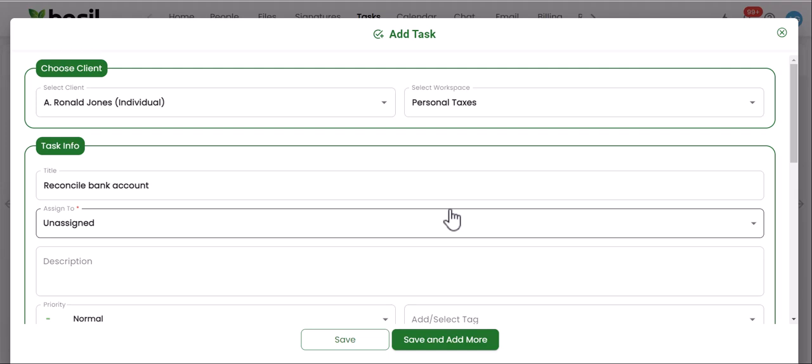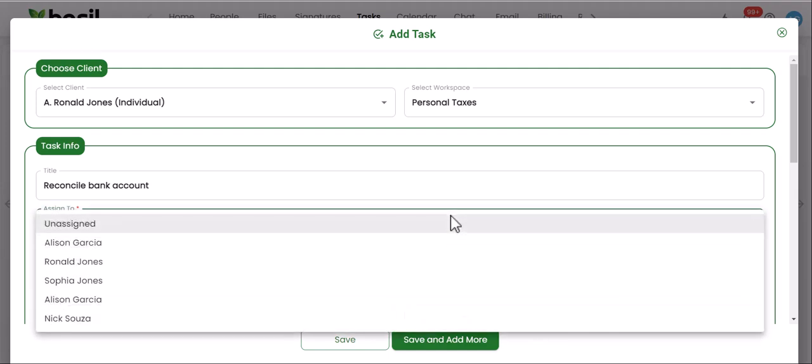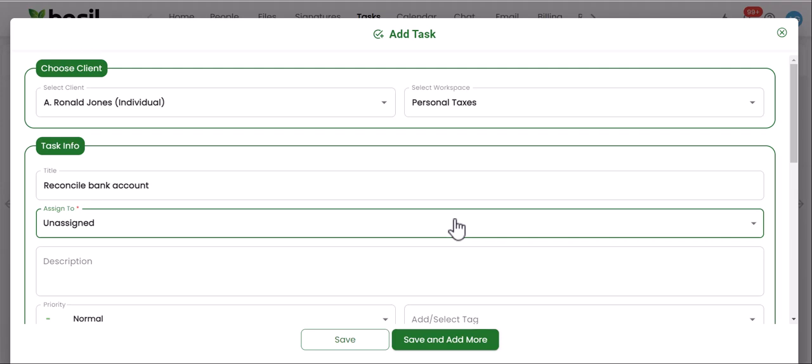Now, our next major feature is the ability to have unassigned tasks. So now in my drop-down select, I have the ability to select unassigned. What that does is it goes into an unassigned bucket. And as your team has availability, they can go into that bucket, edit a task, reassign it to themselves, and start working on it. For demo purposes, I will go ahead and select unassigned. You can still choose to assign it to your team members, or you can assign a task to a client user. It's up to you and your workflow of how you want things to work.